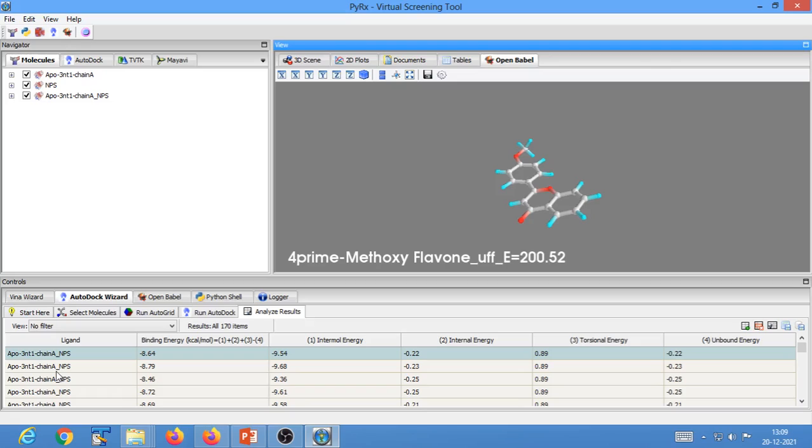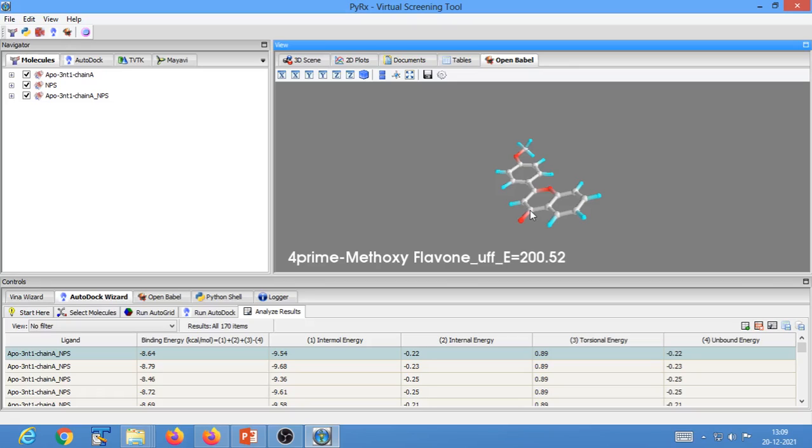Okay, so when you finish with this AutoDock docking calculation, the command is already transferred to this analyze result tab, and in this analyze result tab you can see that you have got pose wise binding free energy.